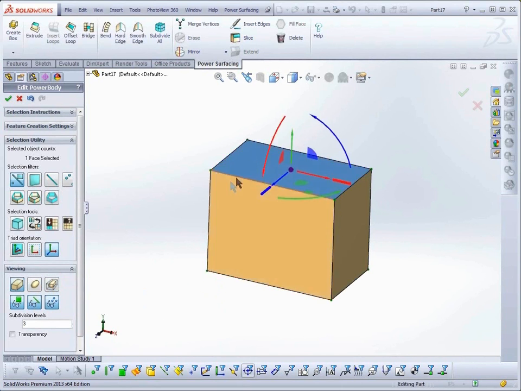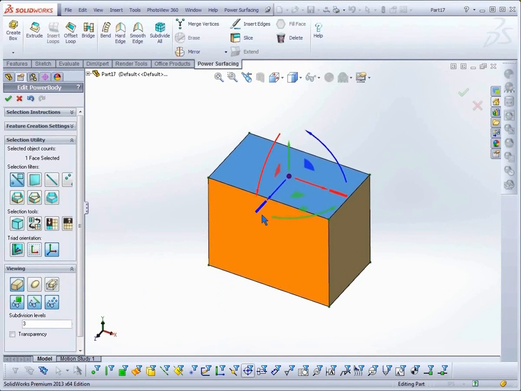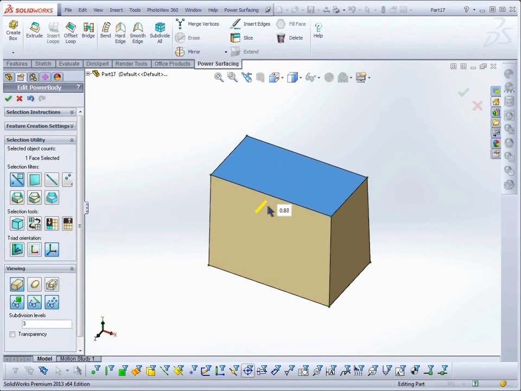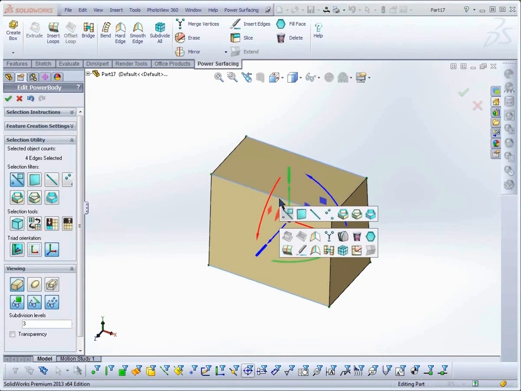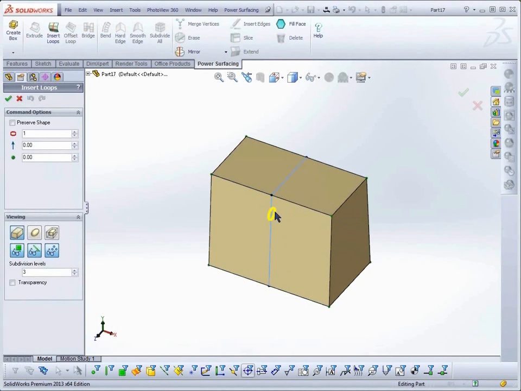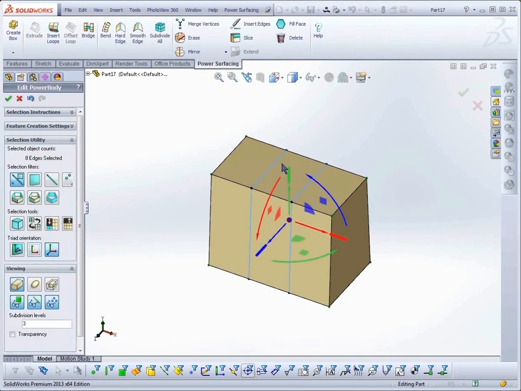I'll start by selecting the top face of my box and scaling it in on the world z-axis. Since I'm in select any mode, I can hover over an edge, double-click it in the center to select the edge ring, and then from the right-click menu, choose Insert Loops. I need a couple of loops, so I'll use the Increment Value gizmo and drag up in the viewport to increase them to 2, then right-click to accept.